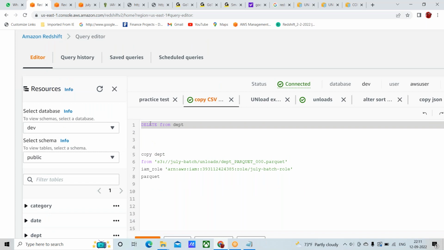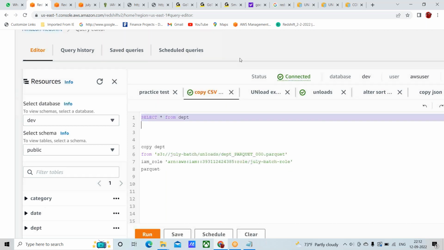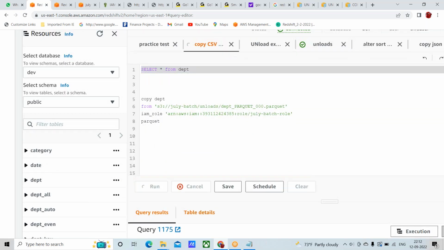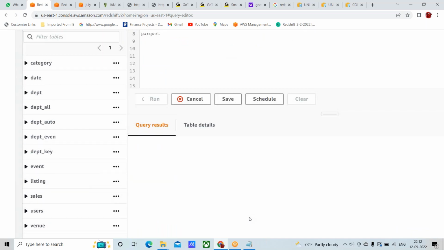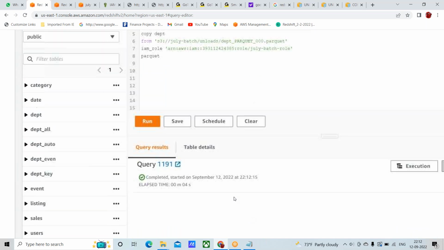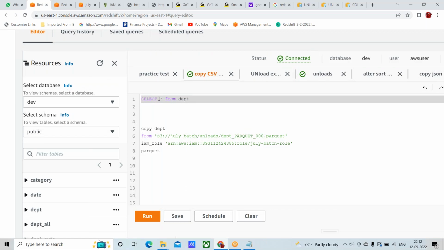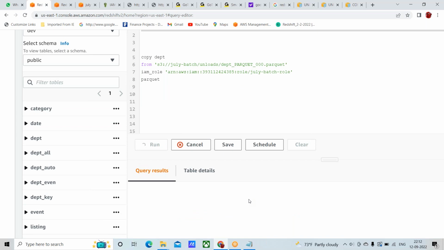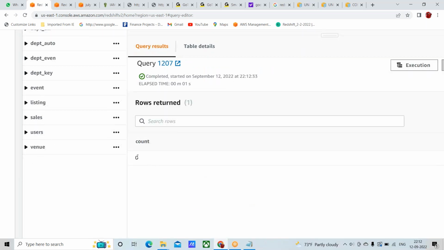Select star from the table. See, no data. But to double check, just give select count. You should get 0.